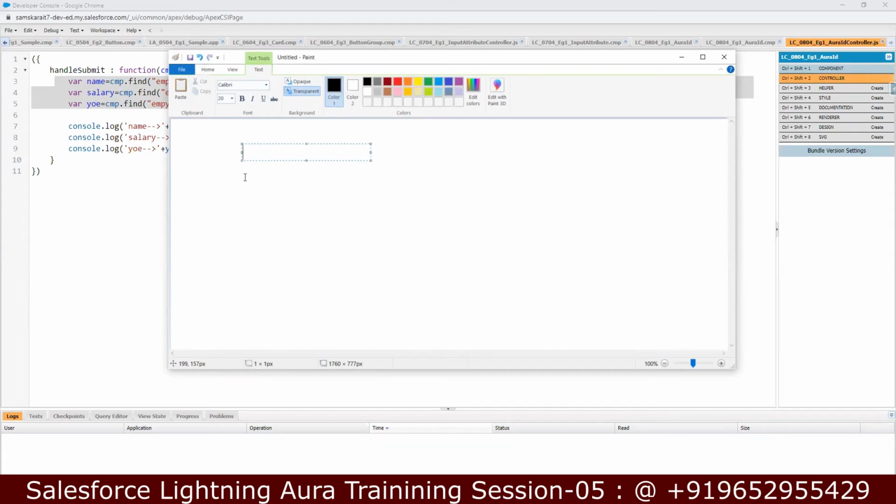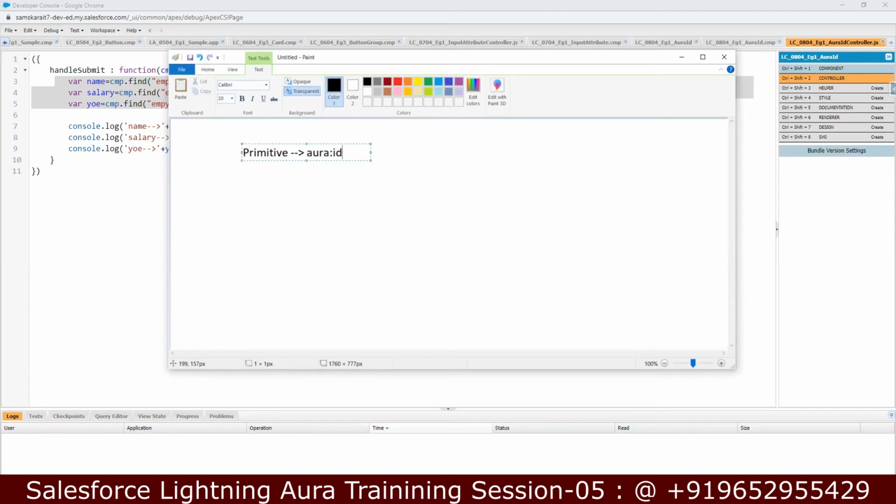No, it's not. If you have logic depending on the primitive data type, right now, the examples we have seen are primitive data types. I have not taken any SObject here. These fields are declared within the component. Whenever I use the primitive data type, we have to use Aura ID.